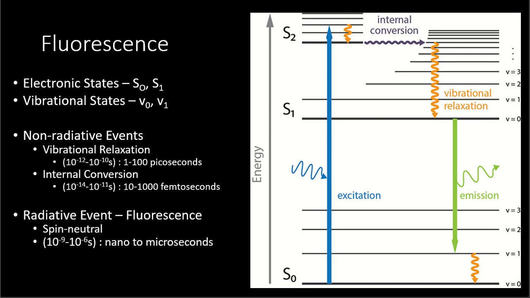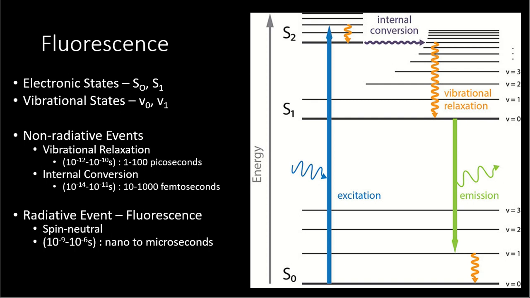For photoexcitation, we can look at non-radiative events and radiative events. The radiative are the ones that result in the emission of a photon. What we have here is essentially looking at different electronic states: the ground state S0, and then the later excited states S sub 1, S sub 2. When a photon of light is absorbed by an electron, this can cause a ground state electron, or an electron in a certain state, to gain energy and rise into a higher excited state. And then the following processes are possible.